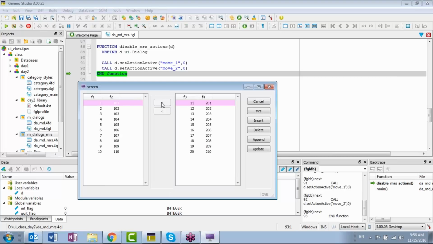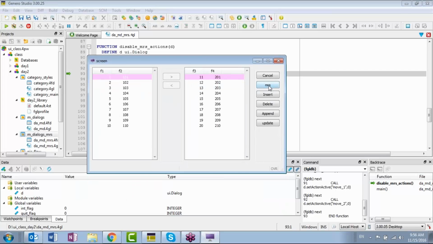This is the move 1 action, or at least the action view for move 1 is this right arrow, and move 2 is this left arrow. So by doing that, they're grayed out, and as the user, I'm not allowed to select those right now because they're disabled. What the application wants me to do is click on this MRS option, this MRS button over here on the right. So let me do that just for fun.